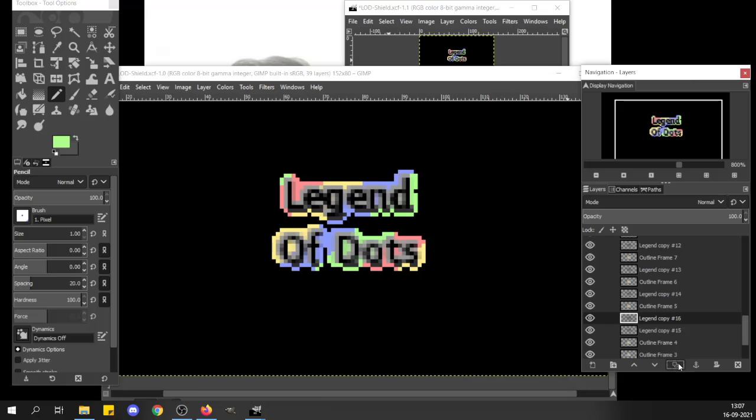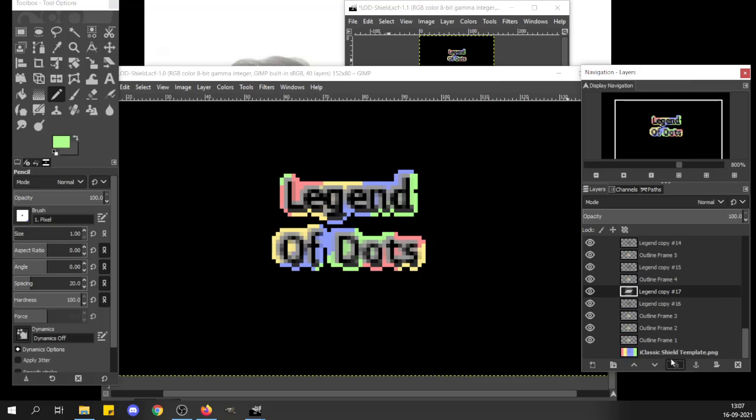Okay, so here's the last few. Copy 16. So basically I'm just duplicating these layers, taking them along, and I'm down to the bottom. So now what I'm going to do is I'm going to take this legend copy. If you see, what will happen is that we have legend and then we have outline frame 20. Legend and outline frame 20 basically is going to be our first cell when you combine them in the animation. Whereas down here we're looking at the last cell.